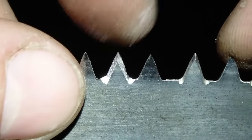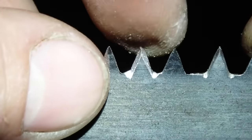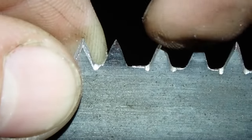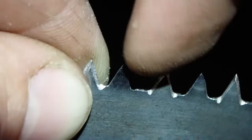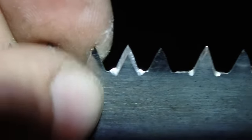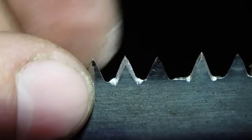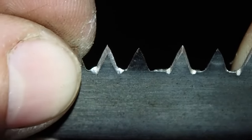So hopefully you can see the difference here between this tooth that we just sharpened — put a nice new edge on both sides, it has a nice sharp tip — versus the old tooth. You can see it's rounded off at the top and the bevels on the side are worn down; they aren't very sharp at all. That's what we're after right there: a nice sharp tooth, a nice sharp point, even bevels on both sides. A tooth like that is gonna cut really nicely for us.